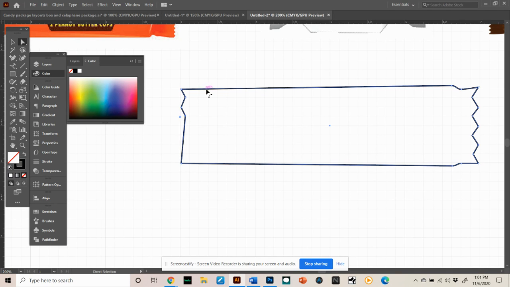Add my 2 points here. Point and point. And because this has already been selected for a curve, you should be able to just go right to your anchor and just move it. There you go.